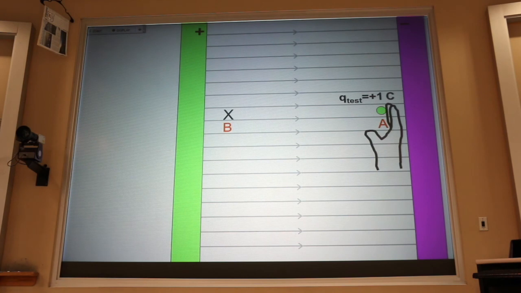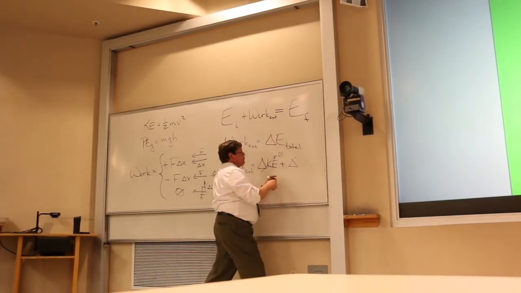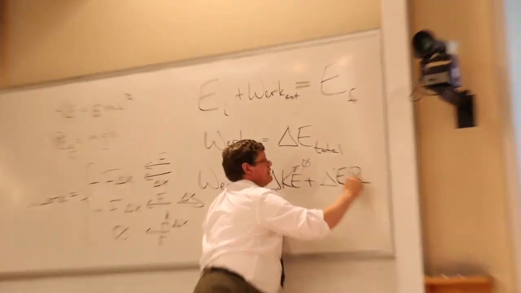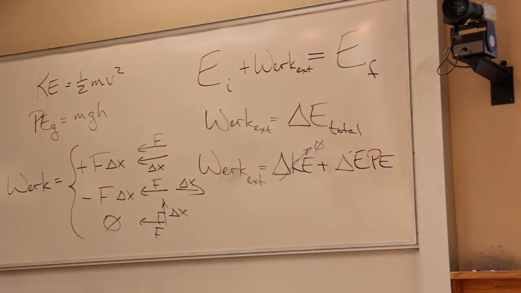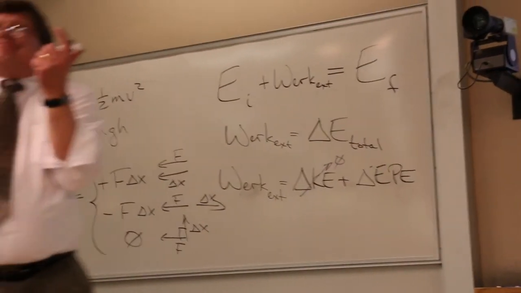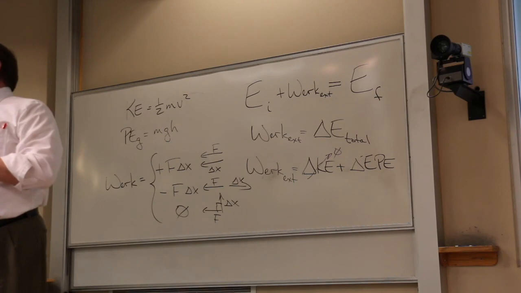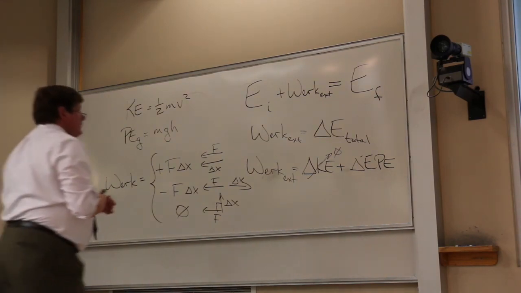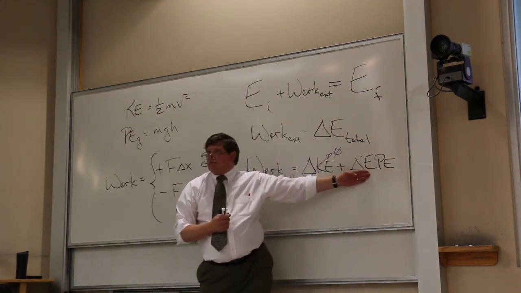If I go back to this formula here, energy initial equals energy final except when Verk is done, and I write it as Verk is changing the total energy, in this case, instead of gravitational energy, I'm going to have electric potential energy. Now typically in these problems, we're moving protons or electrons, and their masses are so tiny that we don't have to worry about any change in gravitational potential energy. And so the only two buckets that we typically deal with are kinetic and electric potential.